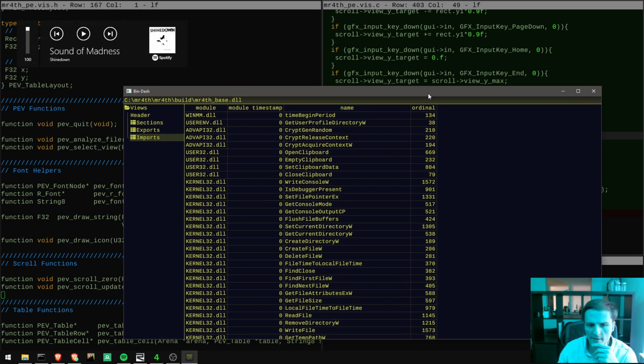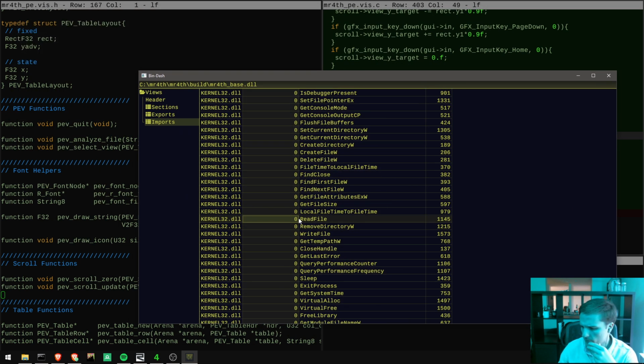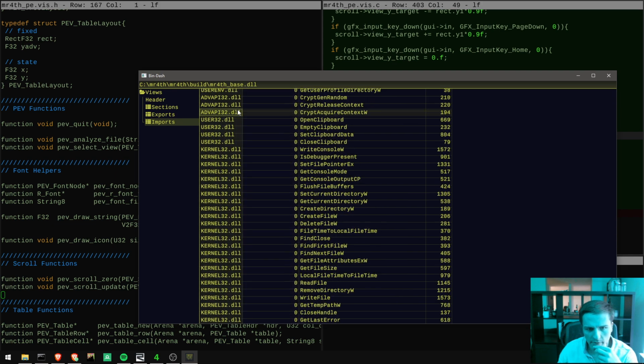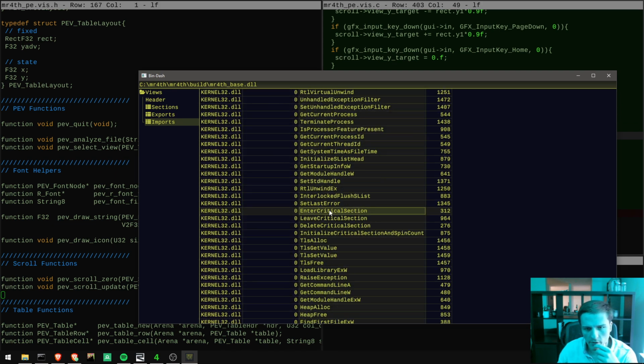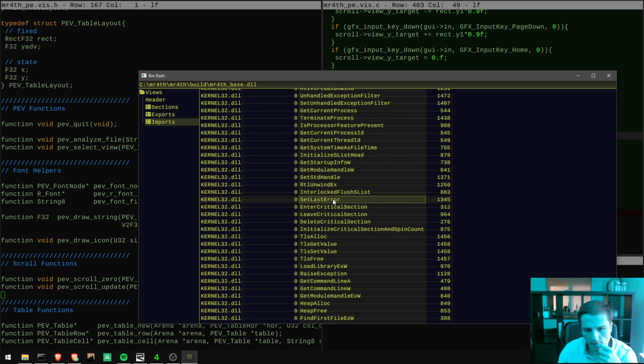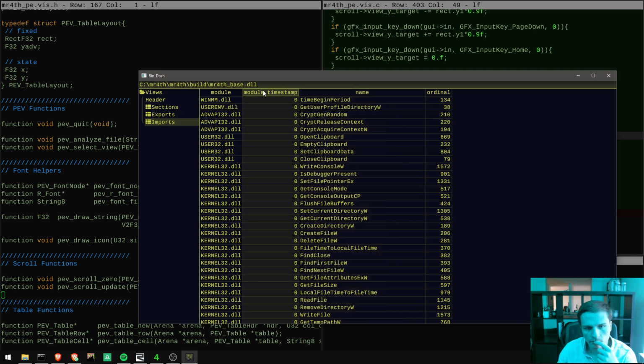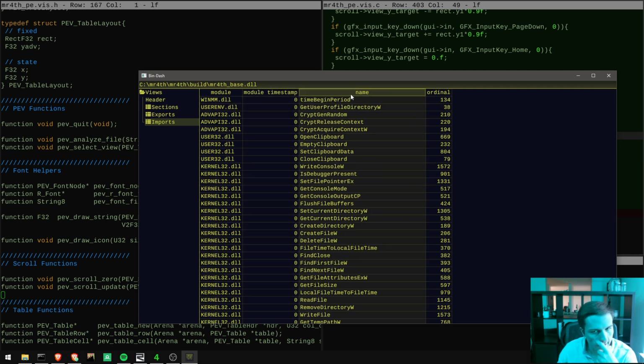Okay, here are the things that are broken. First of all, the table's grid lines aren't scrolling like they should be, so we should fix that. And second, I want the table header to stay put, so that's going to be a little bit tricky and interesting on its own as well.